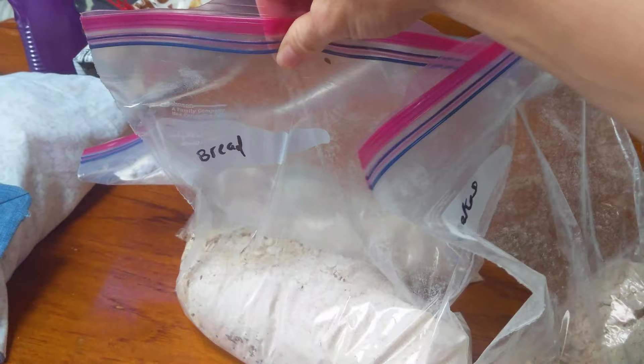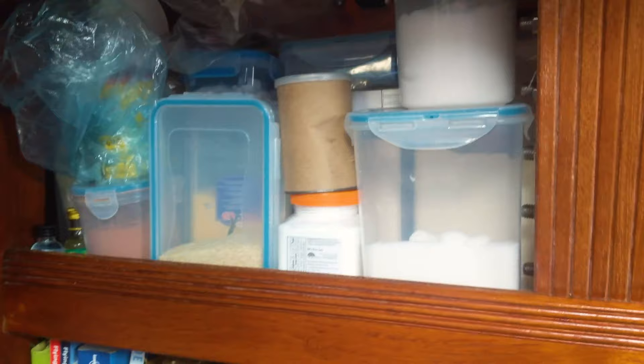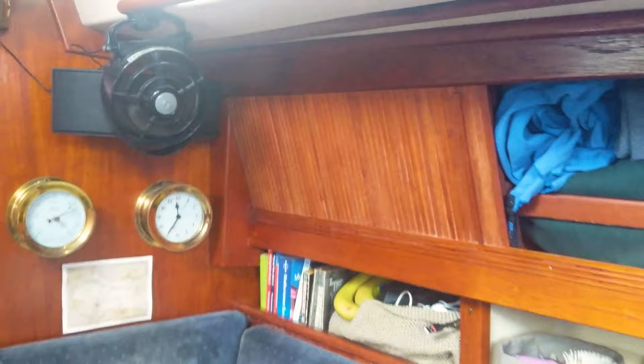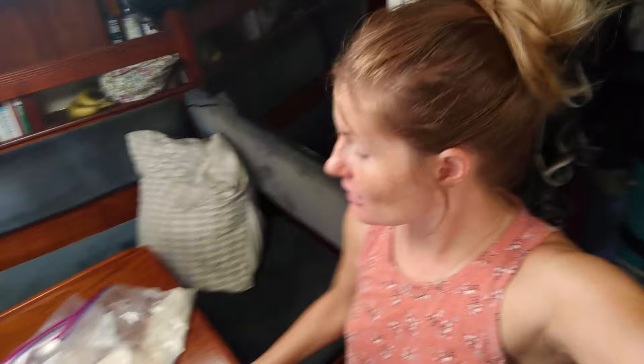This morning I prepared pre-measured baking packs — pancakes and bread — with all the ingredients already measured out. This is the first time I've done this, but every time I'm offshore I wish I had it done. The baking supplies are stored in a sliding door above the settee, and when the boat is heeling offshore, opening that slider sends everything falling out onto the floor. On a passage this long — about two weeks — I'll run out of bread and need to bake, so having these pre-measured packs will make it much easier when everything is moving around.